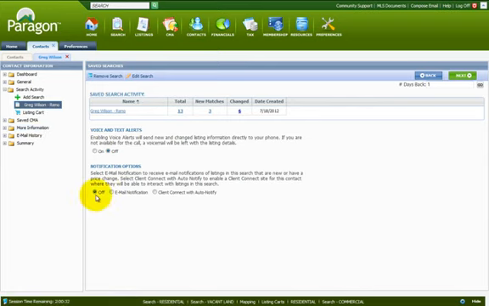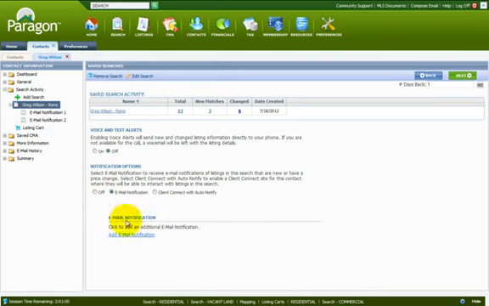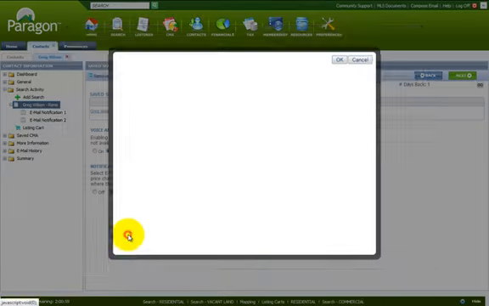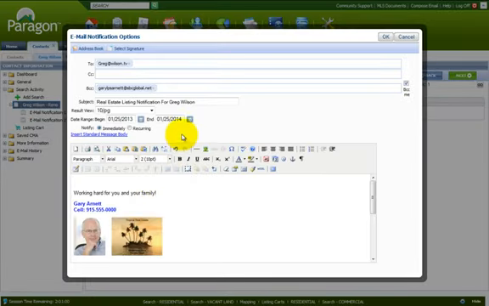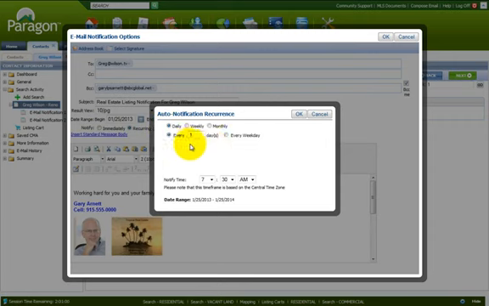Right now, my notification options are off. As I choose Email Notification, I then click on Add Email Notification. Underneath the date range, this shows the number of months that the email is going to be going out to your client. I've got it set to 12 months. I have the option of immediate, or by clicking on Recurrence radio button, I can click on Set Time Frame. And I have these same exact options that we've just looked at a minute ago.